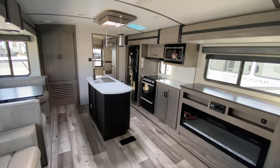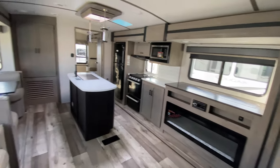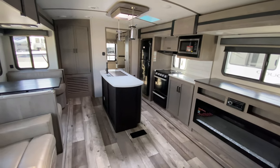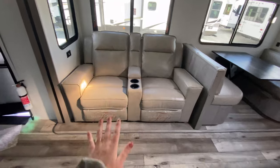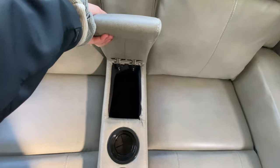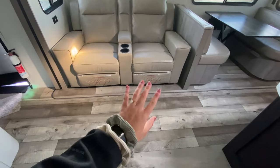Coming out to our main living portion of the camper, this is just another glimpse of the gorgeous design elements in this coach. You have the darker tones and then the tans all across, but then you have that pop of white — I just think it all looks gorgeous. It really brings out that farmhouse feel. To my left are your theater reclining seats — this is the Thomas Payne collection — with built-in cup holders and remote control or snack storage. And like I said, there is zero carpet in this camper, so even in your slide out that is not carpet. It's just perfect for pet hair and sweeping things up.